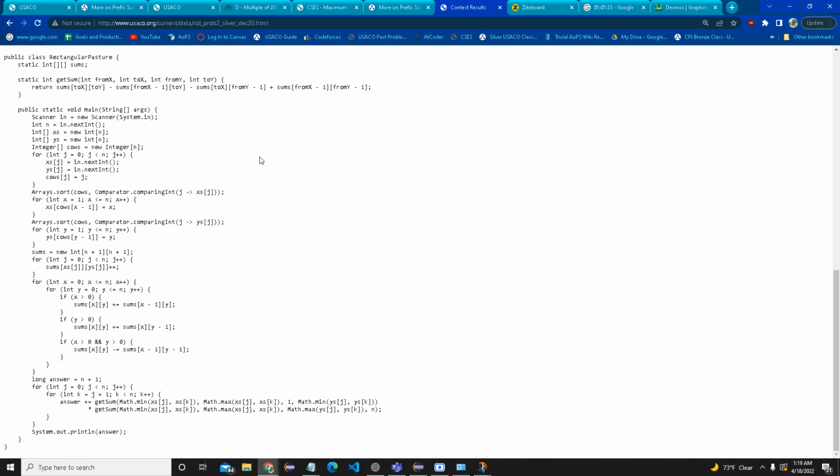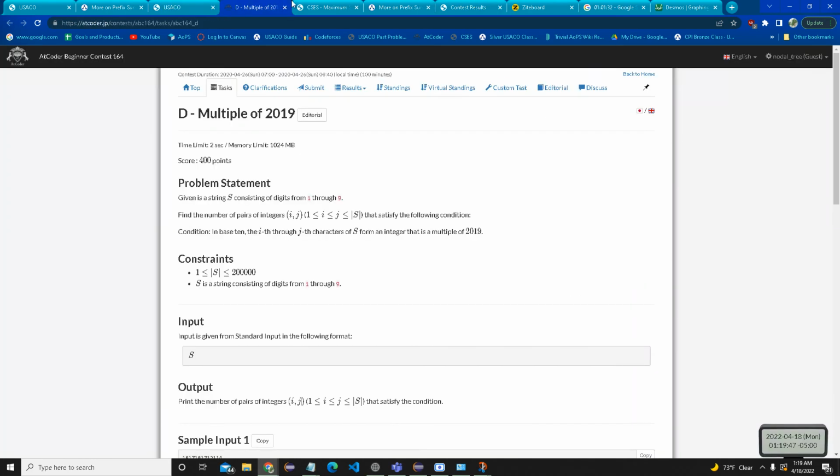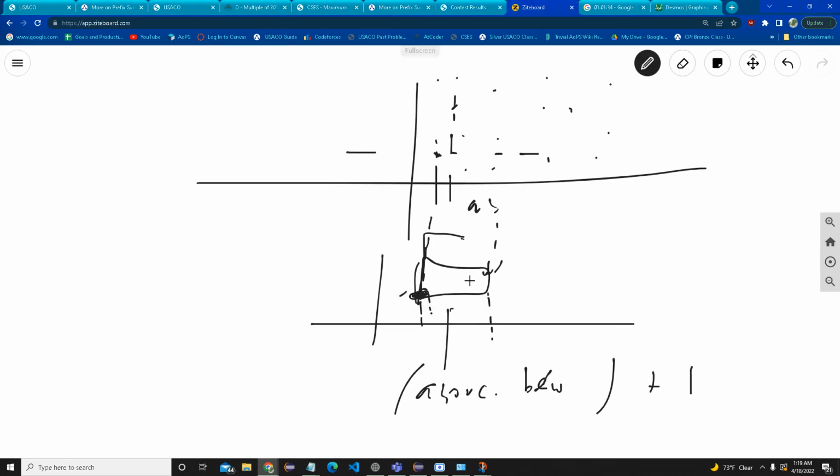Yeah, I think that this is also a good problem to do again. But yeah, you could also do an array of 1D prefix sums. It doesn't really matter. I probably should have mentioned that to count the amount of points above here and the amount of points below here, then you just do prefix sums.